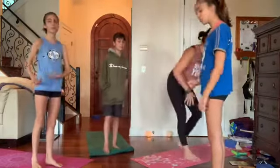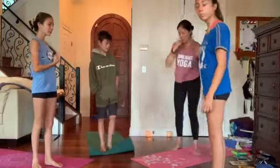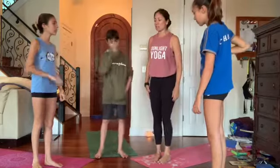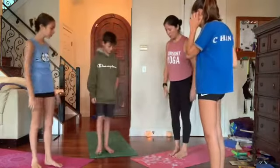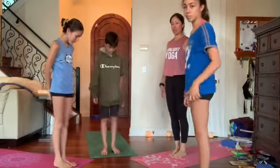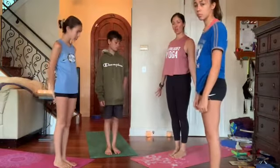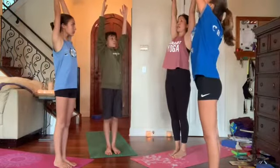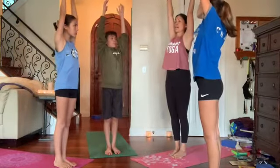So first of all, I'm gonna show you guys how to do this. This is called Sun Salutation. This is a great warm-up for yoga. So we're gonna come to the top of our mat. I'm gonna back up just a little bit. We're gonna do a reverse swan dive as we take our arms out wide. We inhale, reach towards the sky. Then we swan dive forward, like your wings are flying high.